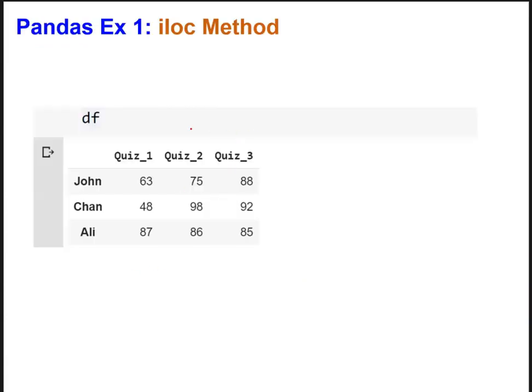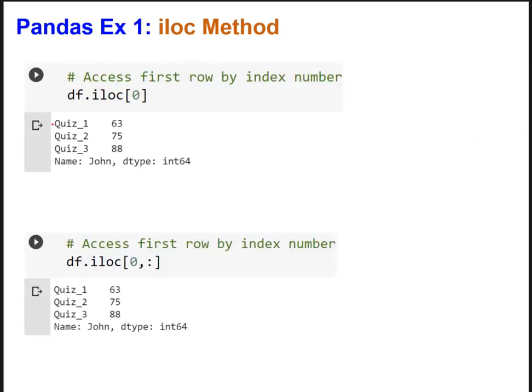So we were working with this data frame, right? So this is again the row indices, these are the column indices, and the data frame is 3 by 3. Now how do we use integers? Indexing in Pandas and Python is the same throughout. The way indexing works in Python is consistent. So the iloc method follows Python's convention of using 0 for the first index of the row or column.